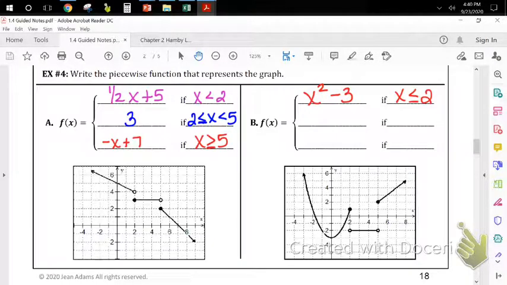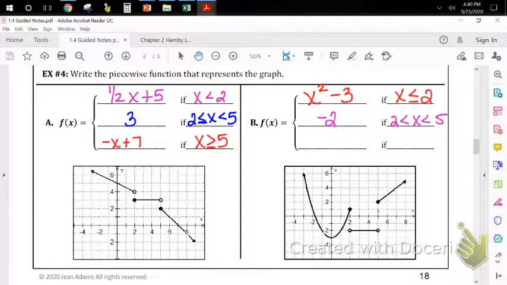The second part is another horizontal line, so we know that our slope is going to be 0, and we can go back across and see that our y-intercept is at negative 2, so we know it's going to be 0x minus 2, or just negative 2. And we're going to use that for x values from 2 to 5. So 2 is less than x less than 5, and is it equal to at either end? No, because they both have open circles.